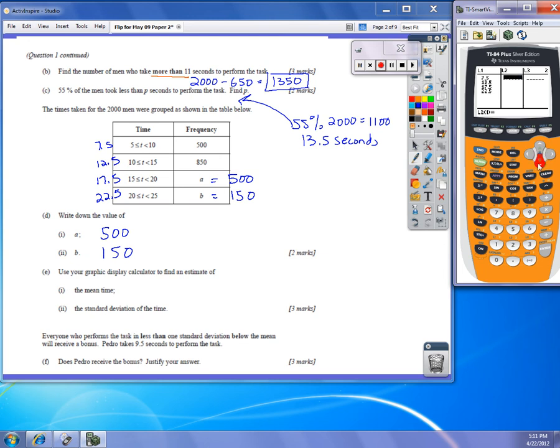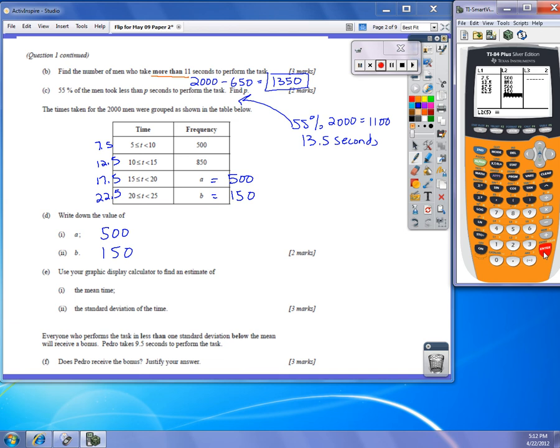And that's going to be 500 and 850. Now Thomas, this is a problem. You keep asking about follow-through points. This is a problem where you would definitely get follow-through. So if you're doing the work and you're using the frequency that you came up with for A, so let's say you didn't get 500, but you used something else, you would still get credit for that. And then 150.